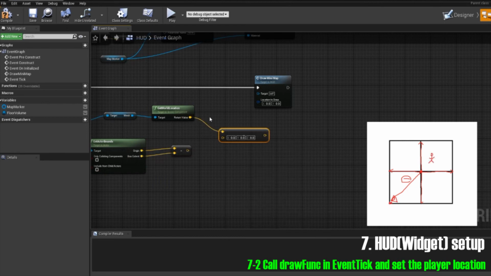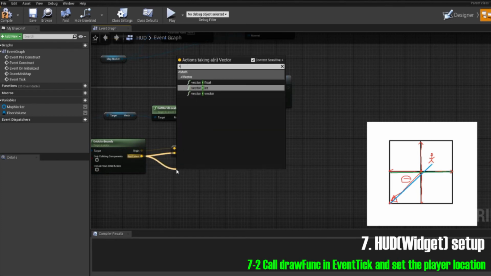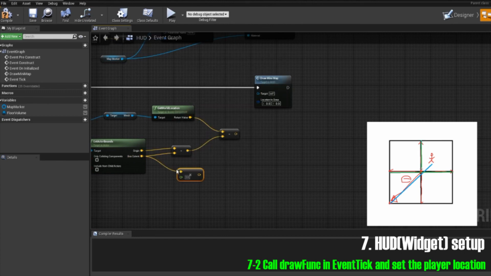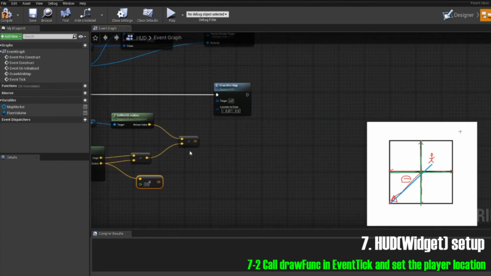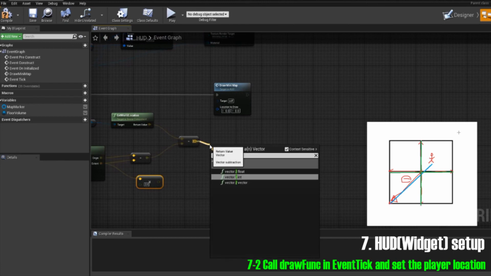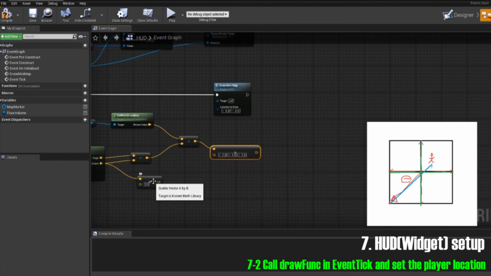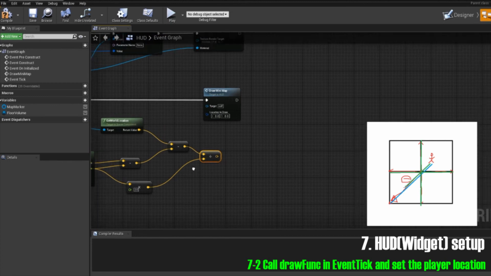And then get the player's world location, subtract the volume start position, then double the box extent value to set the entire volume size. Subtracting the two vectors will return the player's location on the volume.